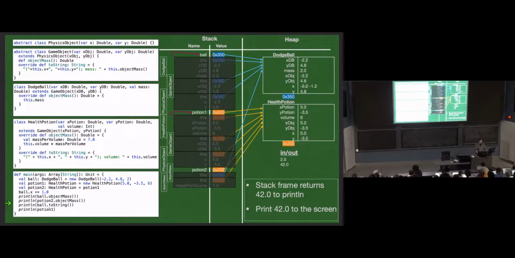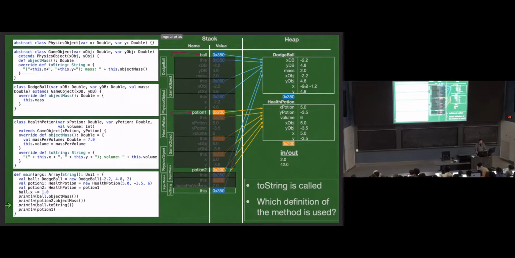But now what happens when we call toString on a dodgeball? Things get a little more dicey here. So we're going to call toString on a dodgeball, and I'm doing this two different ways, by the way. The next line, I'm just printing potion 1. That will implicitly call toString. I can either explicitly call ball.toString or print potion 1. When I print it to the screen, the toString will be called. So if you do see that on the quiz, that will be calling toString. If we have toString code here, you know that you have to look at toString and actually go into those stack frames if that code is visible to you on the quiz.